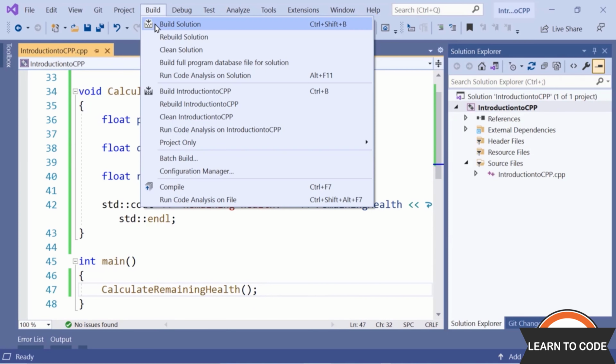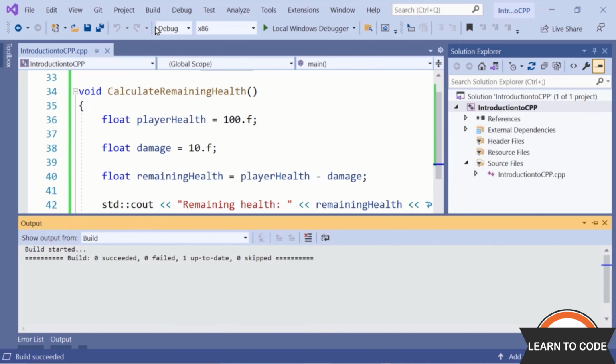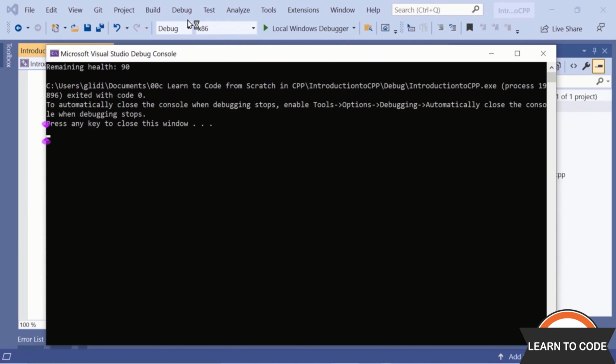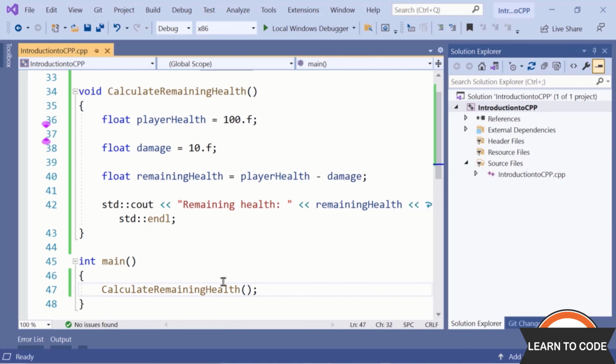By the way, you'll also notice there's a build option next to debug that allows you to build the solution, but this won't actually pop open the console. So instead, it's best to go to debug and then start debugging, which is going to open the console. That's the easiest way to test out your console application. All right, so that is how you can create a function to perform a task. Join me coming up next. We're going to learn how to build functions with parameters and also with a return type that is not void. I will see you in the next lecture.